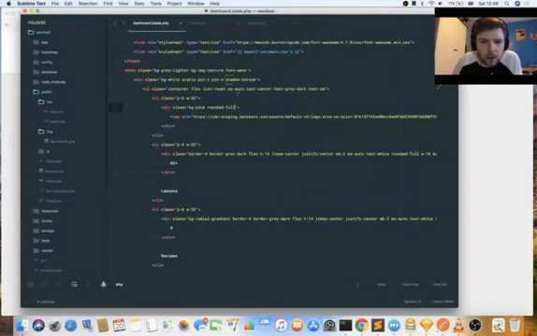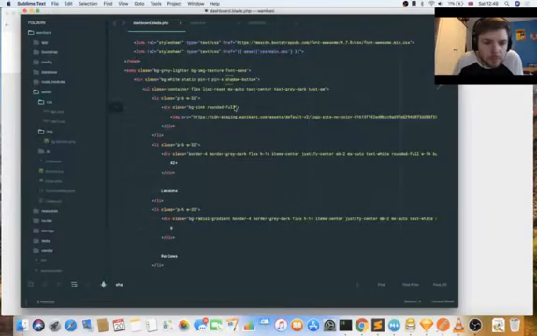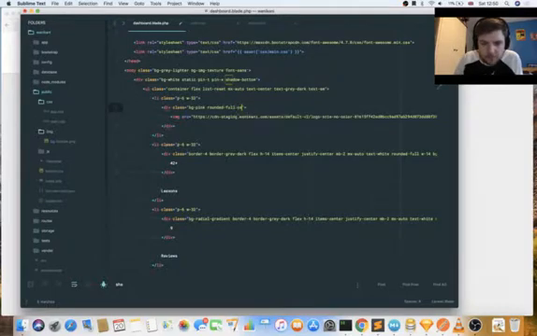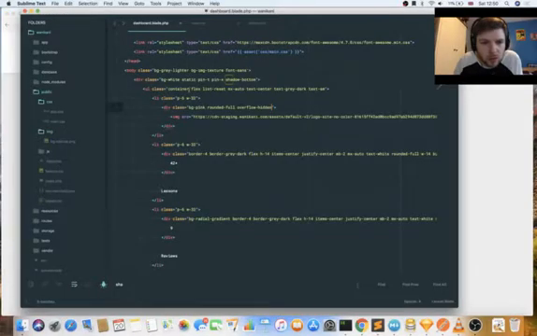Okay, so I wonder if we need that actually. If I do, yeah, we do need that. So this is what happens if we set overflow hidden, but what it's also doing is it's not quite the right size.